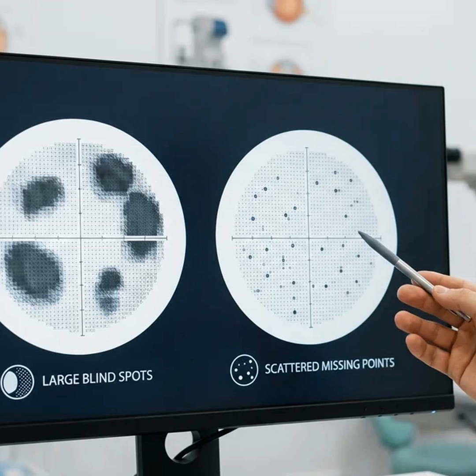A large arcuate defect usually indicates more extensive nerve damage, suggesting the disease is advanced and may have progressed significantly already. In contrast, many small scattered spots might indicate early or slowly progressive disease. Some studies suggest particular patterns in early disease herald faster progression. For instance, initial paracentral scotomas, especially in NTG, were linked to deeper future loss and vascular risk factors.